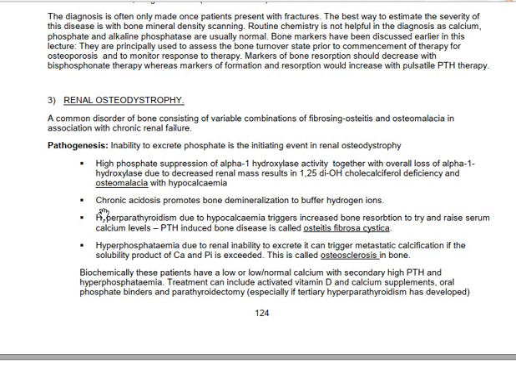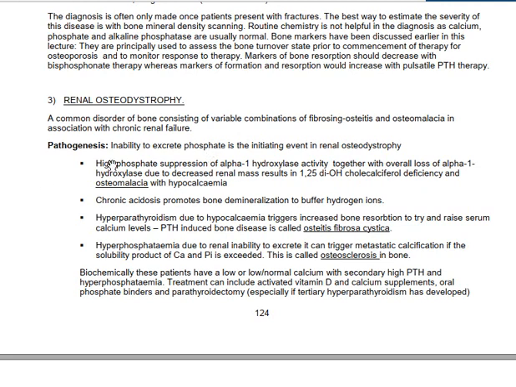Now, the next case is that you can have hyperparathyroidism. Hyperparathyroidism is going to result due to hypocalcemia, which is going to trigger increased bone resorption. Is it clear? In order to raise the serum calcium ion level, the parathyroid hormone is going to result in bone lysis. And hyperparathyroidism with parathyroid hormone, since it results in bone lysis, is going to cause osteitis fibrosa cystica. So the osteitis fibrosa cystica of the renal osteodystrophy is due to the hyperparathyroidism.